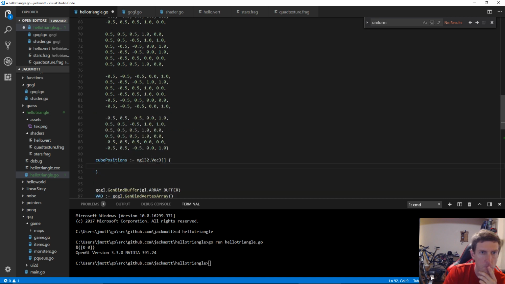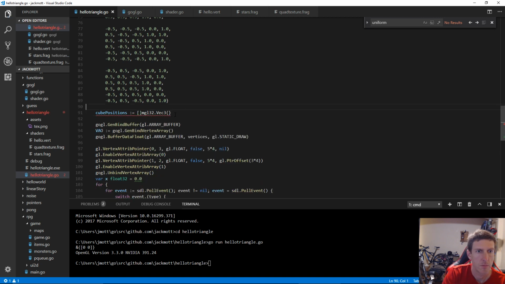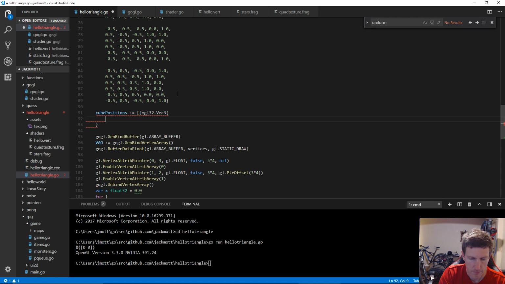So we're going to have a slice of vec3s. Let's just do 2 cubes to start with. We'll go up from there. So we'll do one located at the very center.